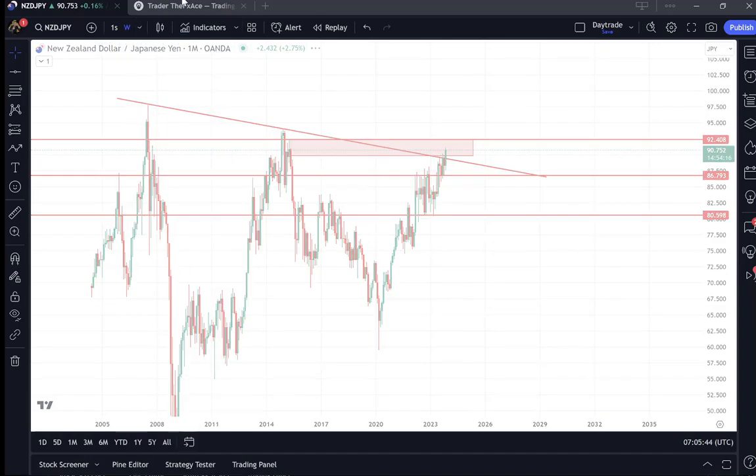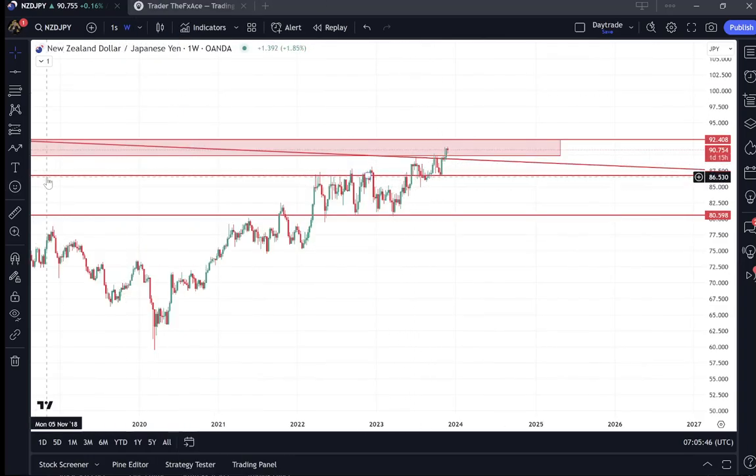On the weekly, we can see evidence that momentum is starting to slow down. We've got MACD divergence signals on both the daily and weekly charts. You can see every time price pops a new high it sells off pretty quickly — we've popped this new high and it's likely to sell off pretty quickly again. The first target for this position is the top of this previous range at 87. If it heads down there, I suspect the reaction will be weak and then we'll get a move back down into the range for the second target — the bottom of the range down at 81.